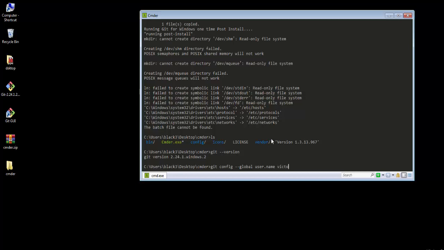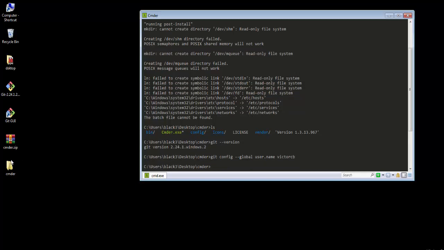I'm going to put Victor CB. Click enter, and now we're going to prepare the email. So git config --global as well, and then user.email, and let's type our email. Okay.